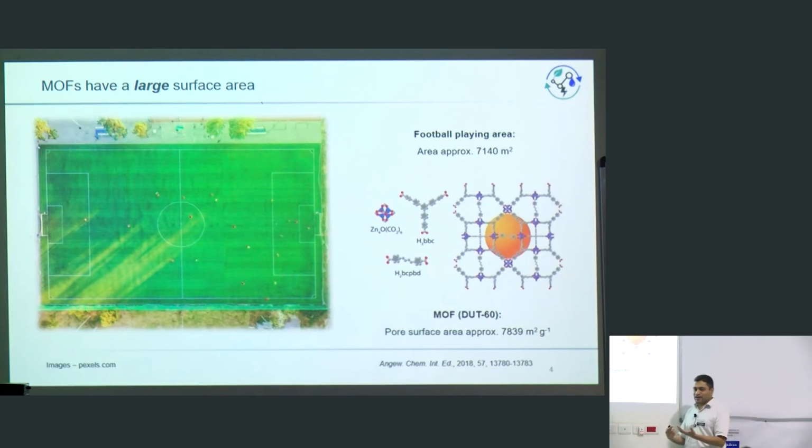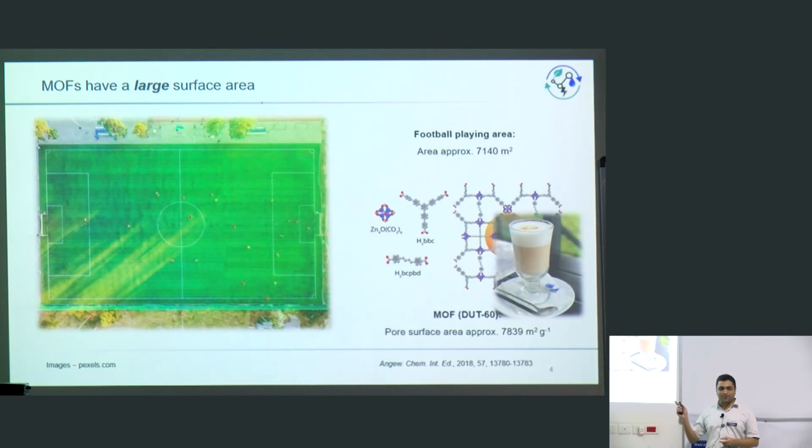To understand what 1 gram is, I think all of us know, but just to appreciate this idea, a lot of us had tea and coffee just now, and we added some sugar there. If you go to a shop outside, you'll find sugar sachets. Each of these sugar sachets typically is made of 5 grams. So 1/5 of the weight of this material will contain the surface area equivalent to one football field. That is the idea of porosity in these materials. And of course, not every morph is this porous, but this is stretching the limit and showing you that a stable metal organic framework can contain this much surface area.